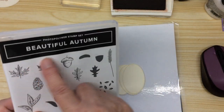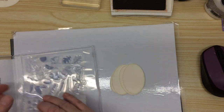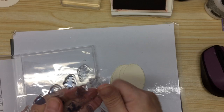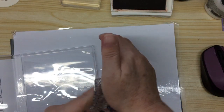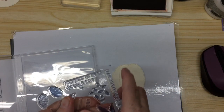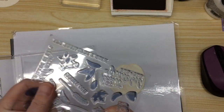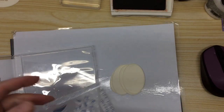Now then, I'm mainly using the Beautiful Autumn stamps and the Design Series paper, DSP as we call them. But these haven't been used, so what I'm doing now is rubbing them with my hands, because as you probably know, when they come off the press, they leave a little film on the top and they don't stamp too good the first time.